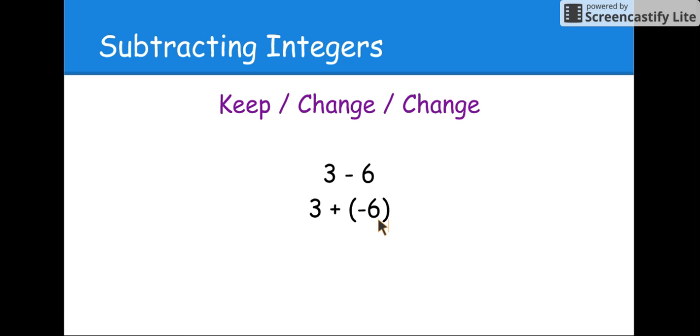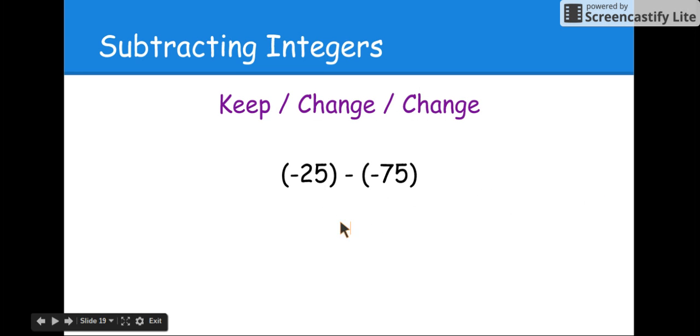Now we're going to use our rule from adding integers, adding negative and positive numbers. So we're going to find the difference of the two numbers. 6 minus 3 is 3. And we're going to think, what has a larger absolute value, 6 or 3? Well, 6 has the larger absolute value, and 6 is negative. So our answer is negative 3.